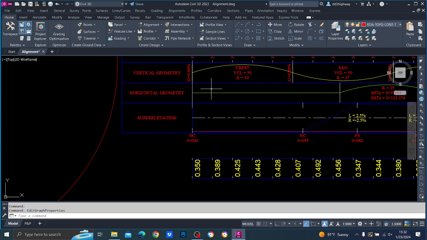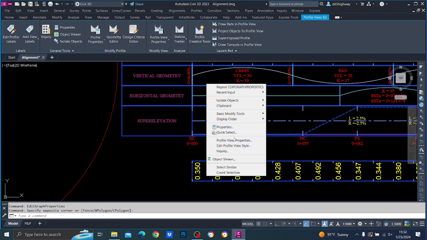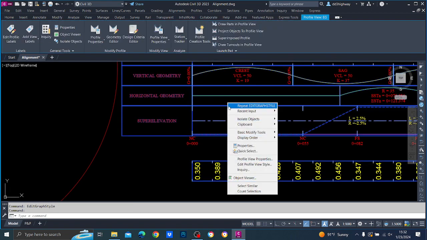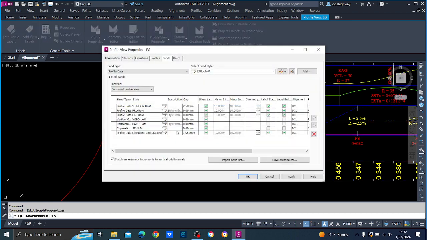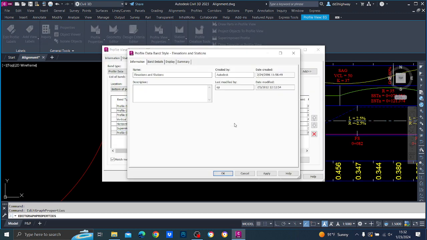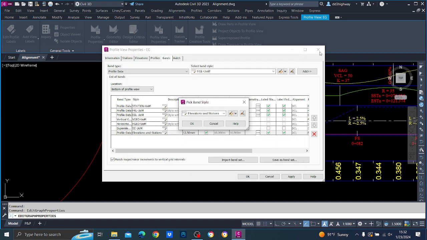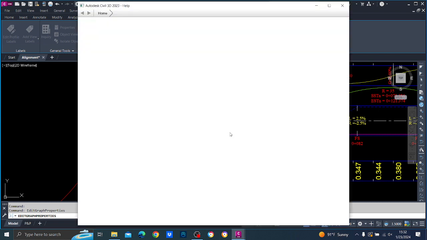You have to check what you are getting, right? What do they have in elevation and stations? Here you have to go to band details and major station. Now okay, I'll do it from the beginning. Please pay attention here.